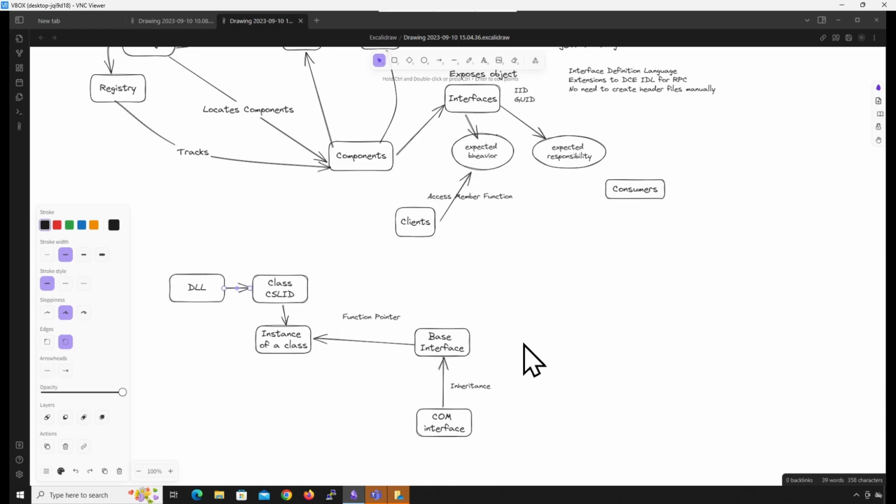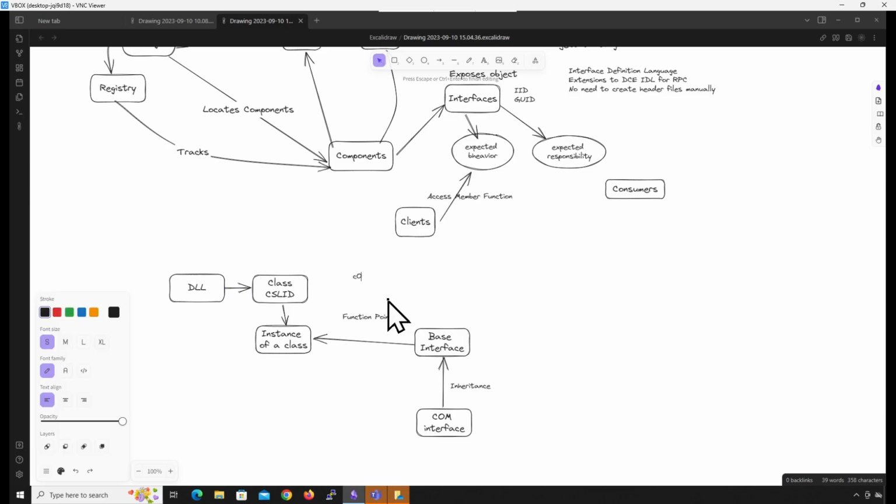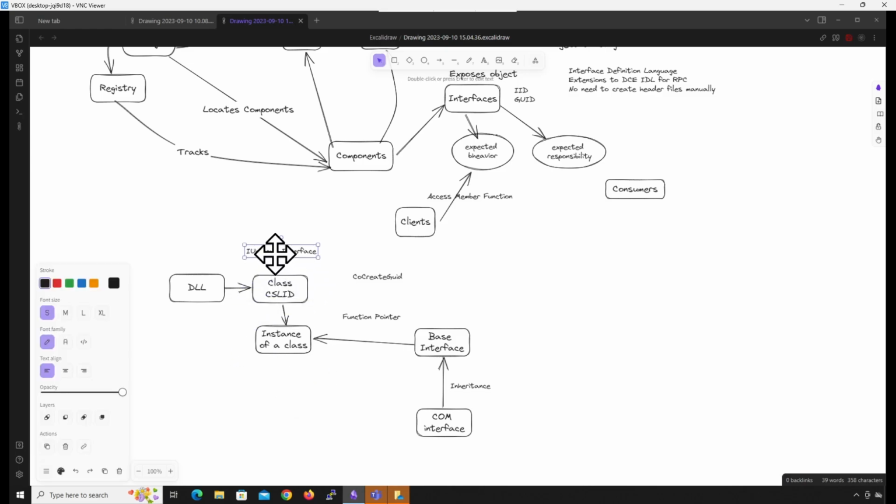You obtain a new CLSID by using the CoCreateGuid function or by using a COM authoring tool, such as Visual Studio, that calls this function internally. The IUnknown interface. All COM interfaces inherit from the IUnknown interface. The IUnknown interface contains the fundamental COM operations for polymorphism and instance lifetime management. The IUnknown interface has three member functions, named QueryInterface, AddRef, and Release. All COM objects are required to implement the IUnknown interface.